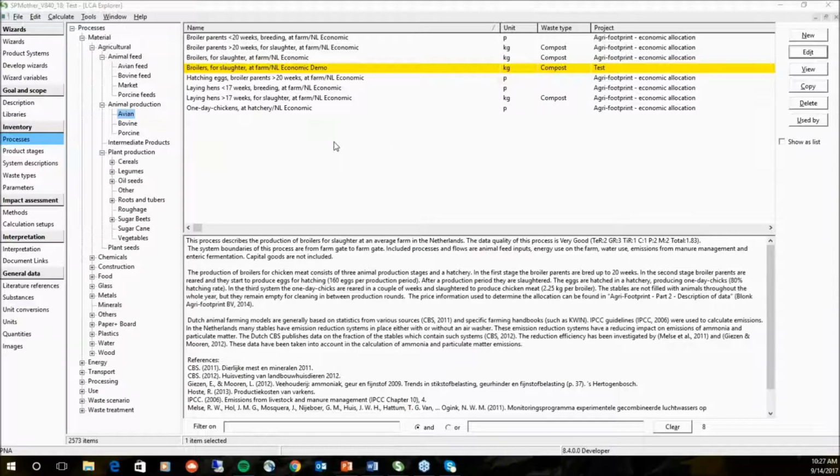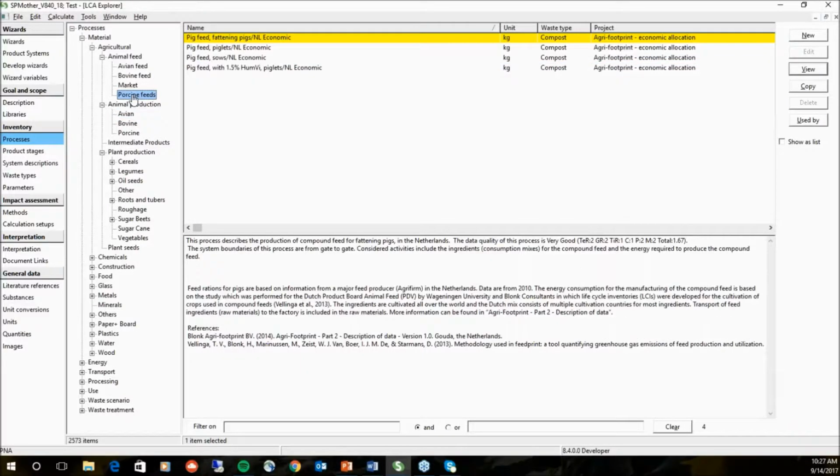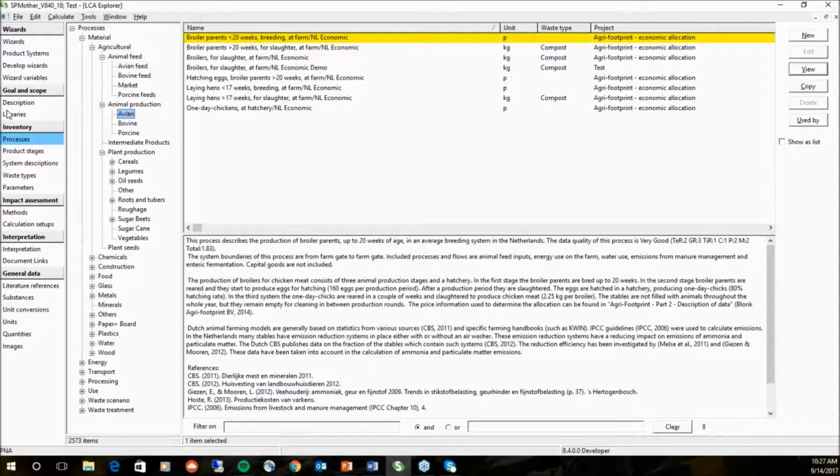So I think the first thing you might notice is that the updated look and feel and the color scheme is slightly different. With the last Agri-footprint release, we created more specific categorizations for the agriculture processes. Over here, you can see the list of all the different categories and all the processes that are available if we click through these different folders.